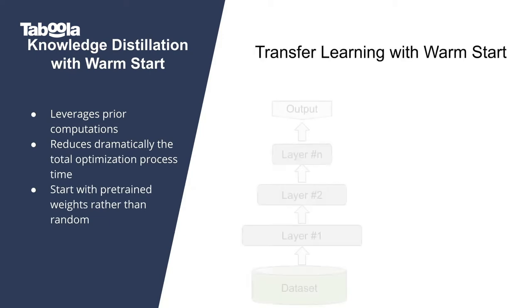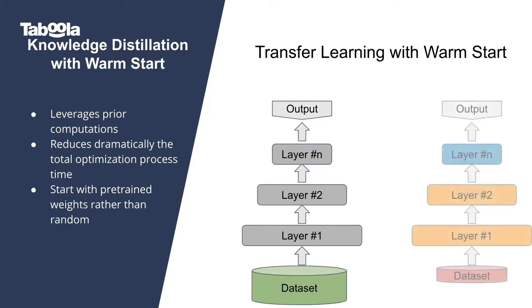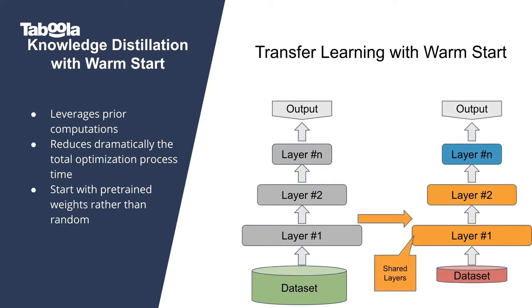So let's see an example with two neural networks. On this side, we have a specific dataset, the green one, with a specific network architecture. And on the right side, we have a smaller dataset, the red one, and again one neural network with the same architecture as the left. The main idea around warm start is that we share some knowledge, as we saw earlier, and by sharing we mean that we share specific layers of the network topology. In this situation, we copy the pretrained parameters of layer 1 and layer 2, and we use them to start training with the red dataset.